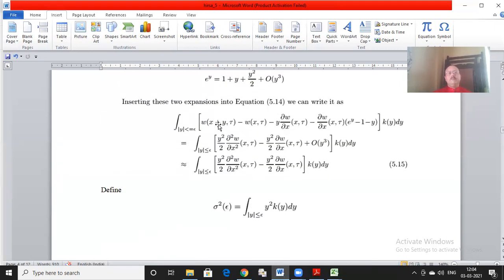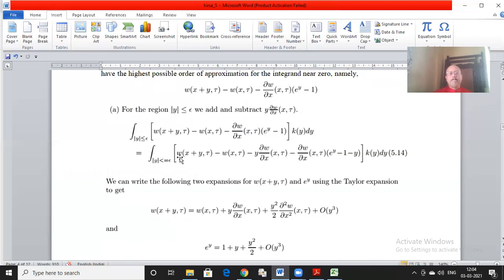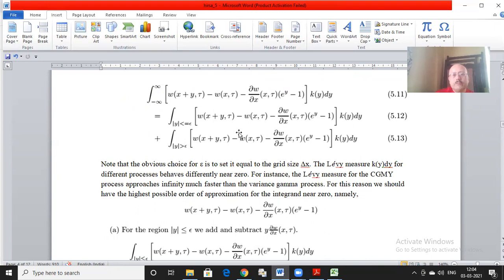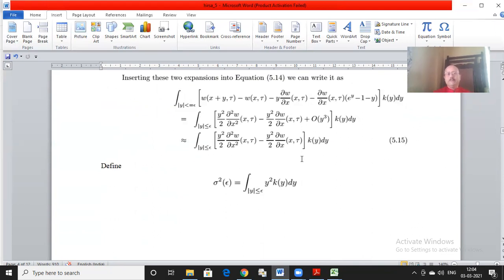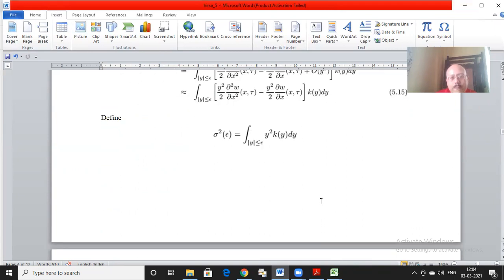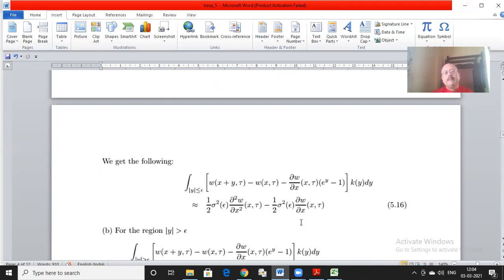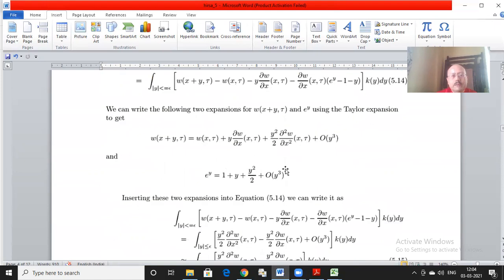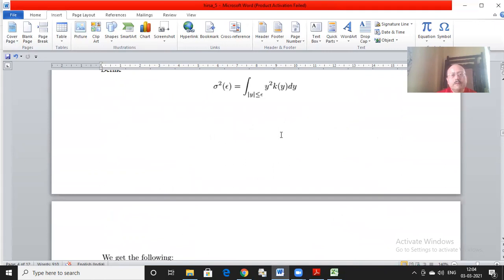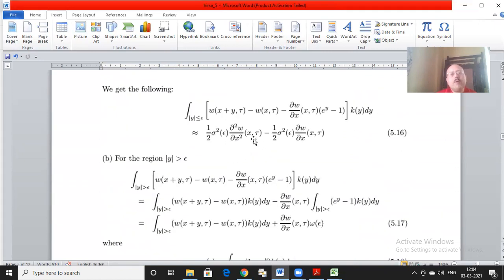So once again, we were interested in this original integral here in 512. We made some adjustments and used the Taylor series to come to 515. And then in 515, we use the typical mean value approximations and define this new symbol to arrive at this approximate expression for that integral. There are several rounds of approximation, remember, because from the original expression, we first used the Taylor series, so that was some approximation. Then we use the mean value evaluated at x. That was another round of approximation. And we finally arrive at our approximate value for the integral in 516.